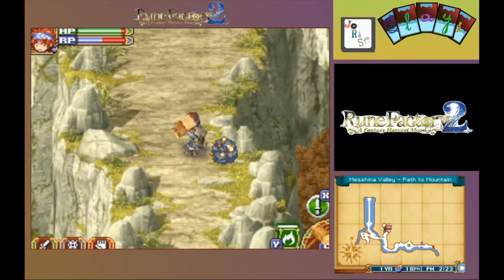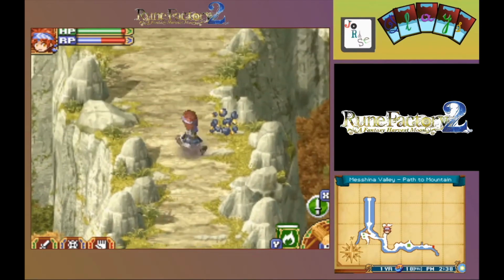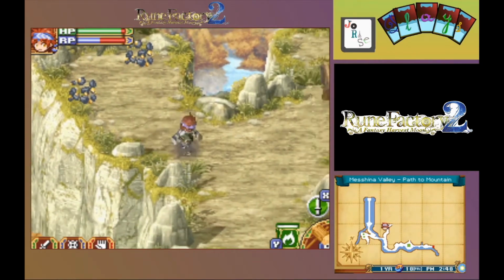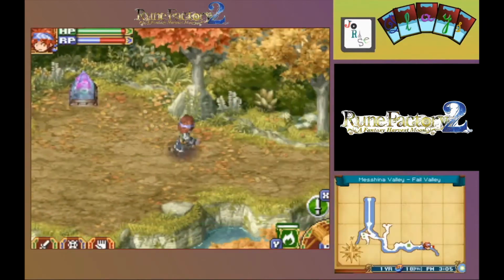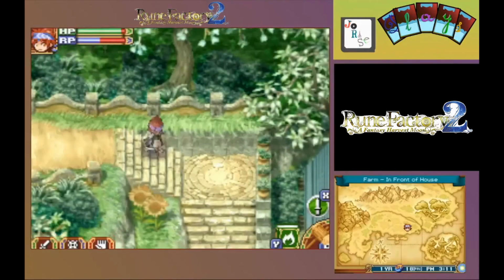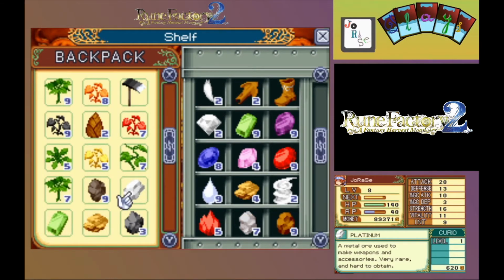Get the hammer. Got a scrap iron, a bronze, and an iron. And up here we have a scrap iron and an iron. Leaving Mishina Valley, let's head for home real quick. See if we have anything to drop off. I don't... Oh, we do. Yes, we do.